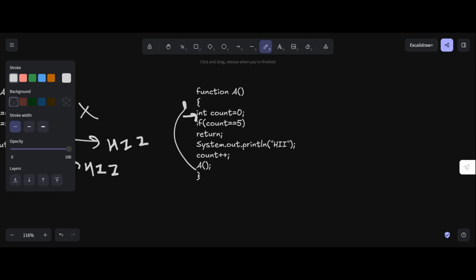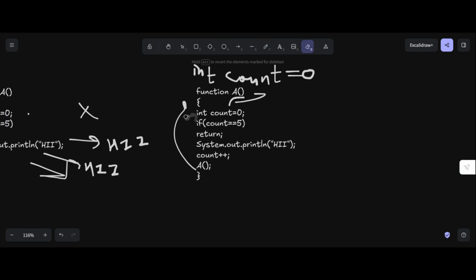To avoid this, one thing we can do is pass it as a parameter of this function, or you can also declare it as a global variable outside of this function. When you declare it outside, the value won't change whenever you call the function again and again, because it doesn't belong to the function anymore.